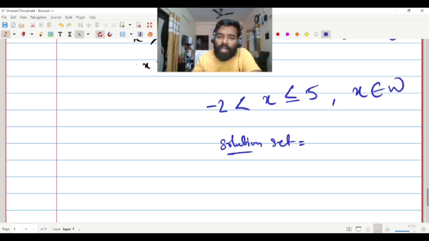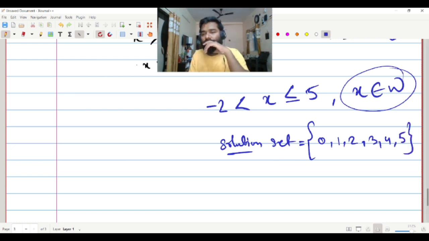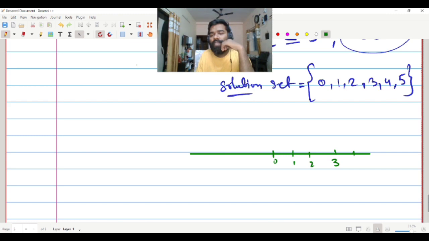So you can see that after minus 2, there is minus 1, 0 and all. But as this belongs to whole number, so we start from 0. So the set begins from 0, 1, 2, 3, 4, and even the 5 is also there because of this equality symbol. Okay, so we need to plot all these 5 numbers on number line. So it's again a simple task for us. I'll take like this. I'll take 1, 2, 3, 4, 5, 6, 7. And to the left, minus 1, minus 2, minus 3.